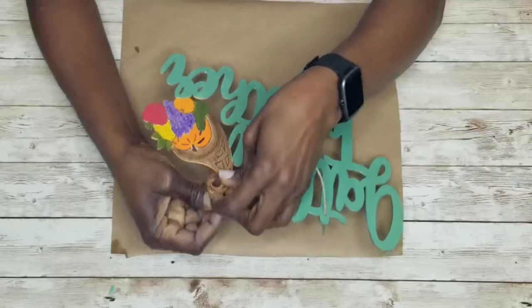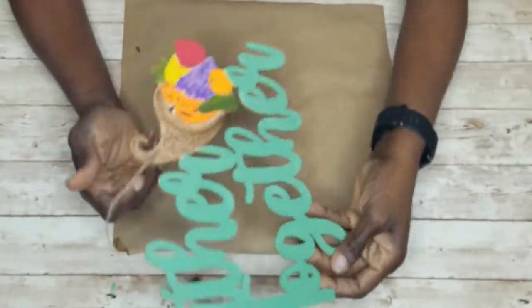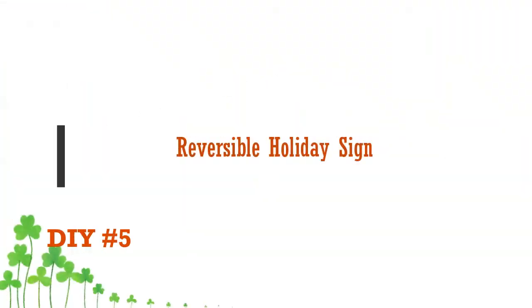And now we're all done. I then placed the twine back on for hanging, and this is it.